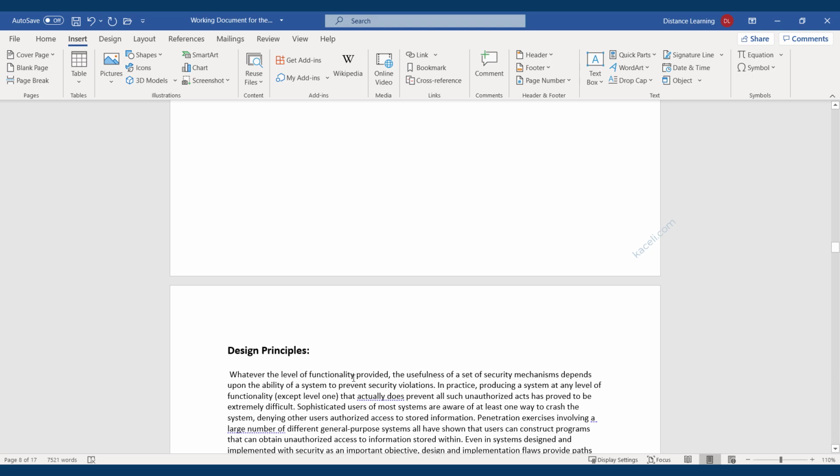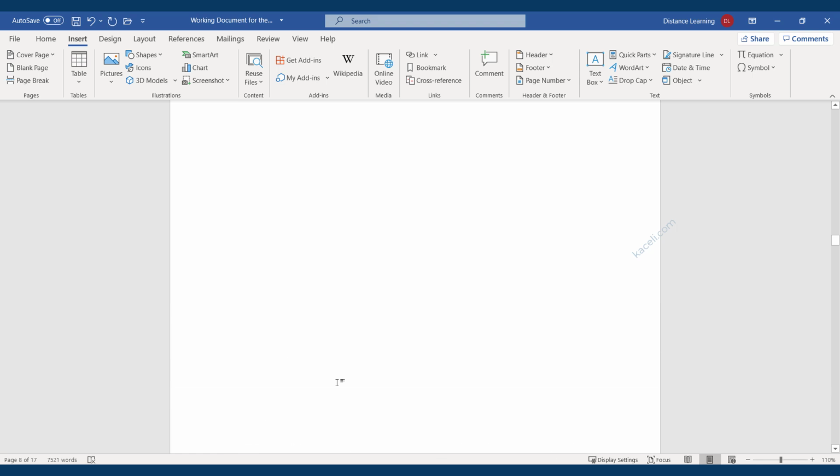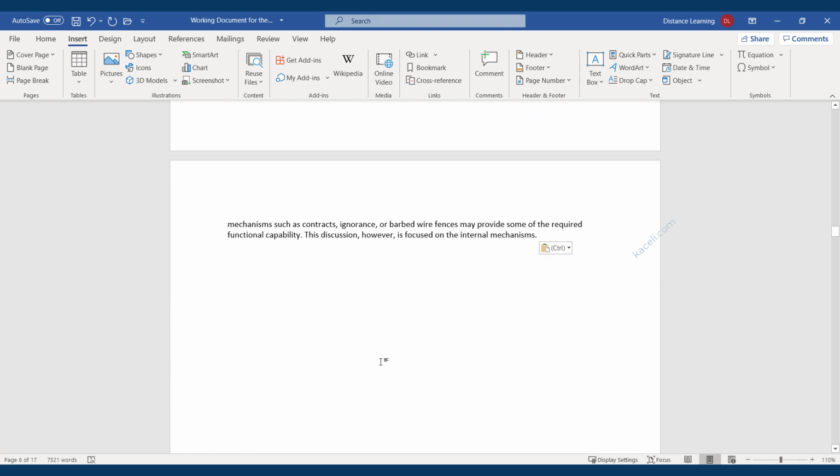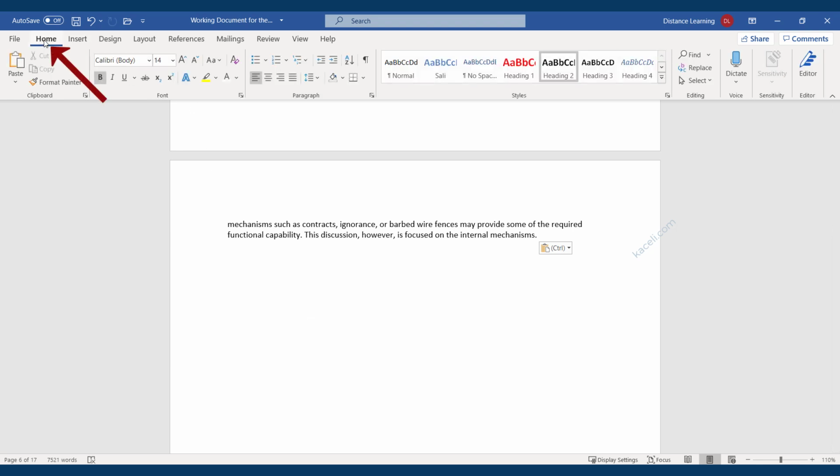So that's the purpose of a page break in a document, is that you specify a particular heading or a particular area of your document to always be on a new page. Now, for most users, the difficulty is, how do I remove that page break? To remove it, you need to go under the Home tab here, and then click on this icon for the paragraph to show and reveal the hidden symbols.